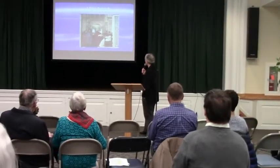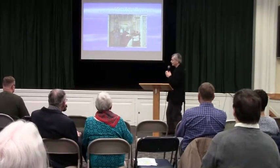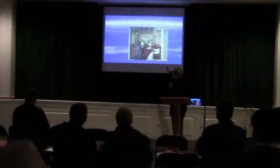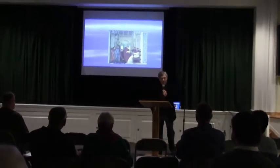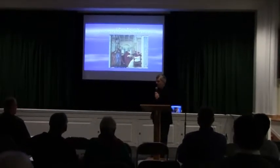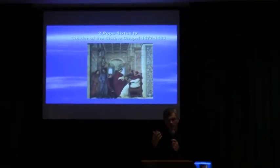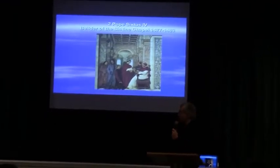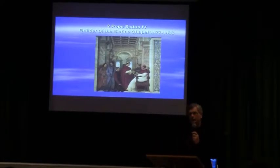You see him there on the right-hand side — he's a little bit elongated for some reason. That's him on the right-hand side, and his nephew is the cardinal in the red robe standing in front of him. His nephew will eventually become Pope Julius II, and it was that man who hired Michelangelo to paint the Sistine Chapel ceiling. So the uncle there on the right-hand side is Sixtus IV. He's the one who is going to commission and build the original chapel and put some initial decorations into it. And then a few years later, his nephew becomes Pope Julius II and he hires Michelangelo to paint the ceiling of the Sistine Chapel.